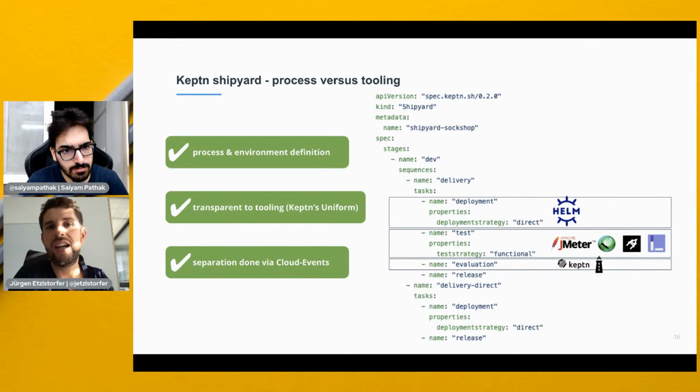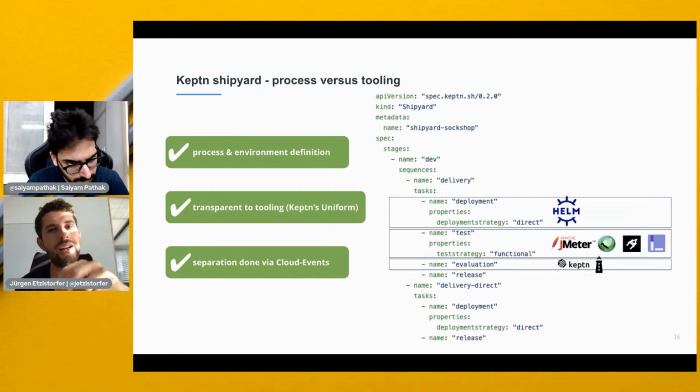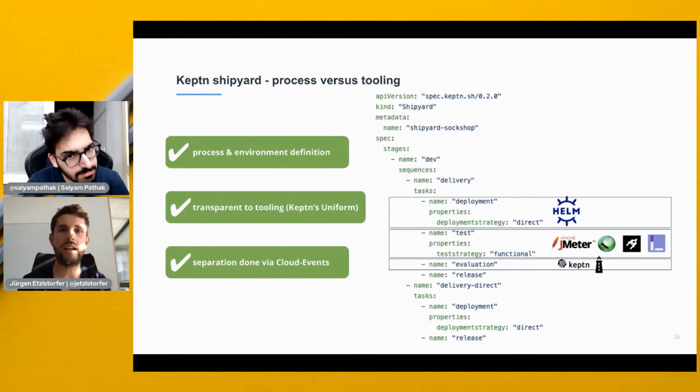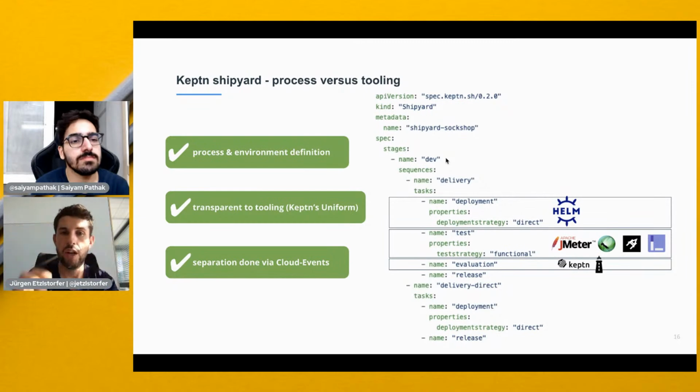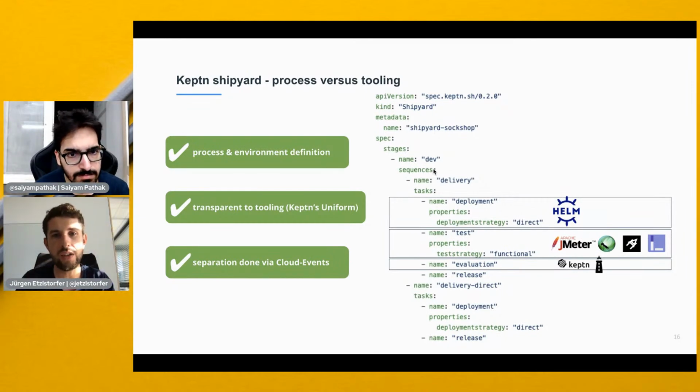Just a small disclaimer, currently it's not a Kubernetes CRD. It already looks like one, but it's actually processed by Keptn whenever you start a new sequence. So it's not an operator listening for what's going on, but it's event-based. So you send an event to Keptn and say, okay, dear Keptn, now start my delivery sequence. And we can already see here a delivery sequence in our dev environment. So all the stages like dev, staging, production, each of them is its own stage. So in this file, we only see the dev stage.